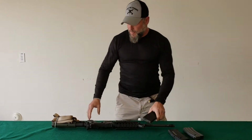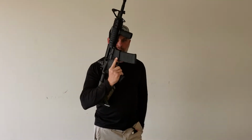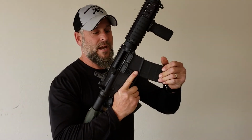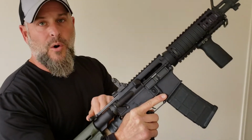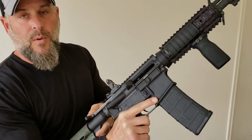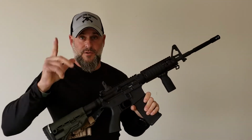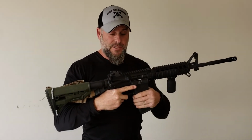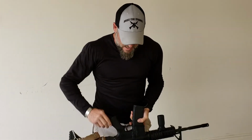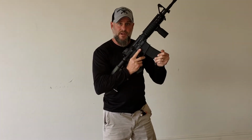And why is that a problem? I'll tell you why it's a problem. Have your rifle, and if you go to slap this in and try to pull it out, if you slap it too hard and try to let it go forward, the mag will go over the magazine stop, and it won't allow your bolt to go forward. If that happens, you have to do one of two things. Now, this is a pretty general rifle here. It's got no optics on it, but if you're by yourself, you literally have to stand on that gun, press the mag release, and pull up, because there's no way you can physically, by yourself, pull this out without using your legs to help you.